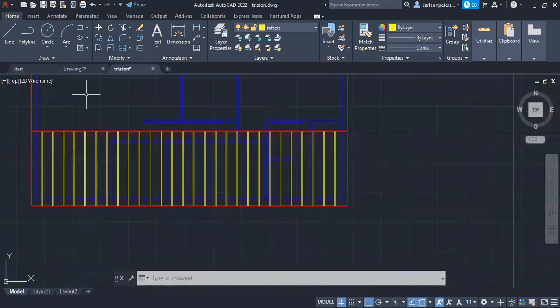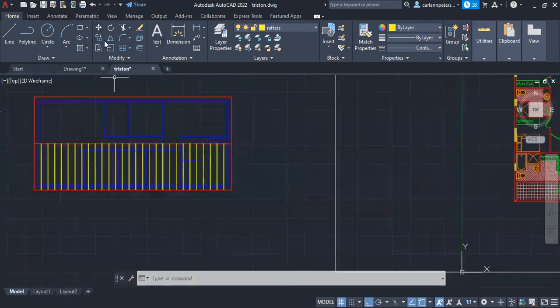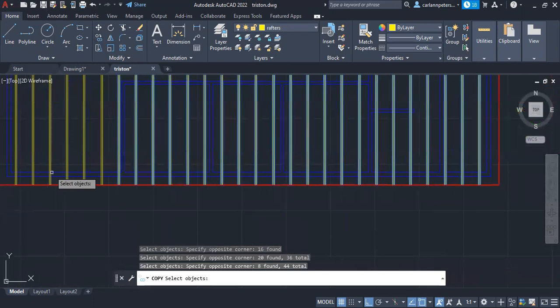Now, the same thing will happen on the opposite side. I can just copy here. So I'm going on copy, and I'm taking all of them again. But remember, take very good care when you're taking all of these. So notice I'm taking these here. If you can't cover a long area, you may have to pick them individually, which I hope you don't have to. All right, so I pick these. I have another set here I want to take, so I take it from here, and then I take it from here.